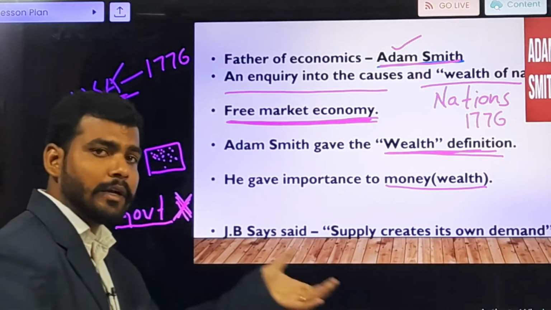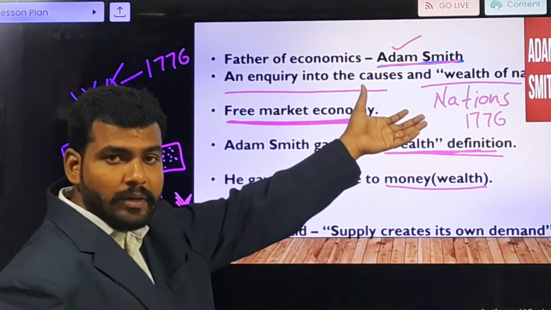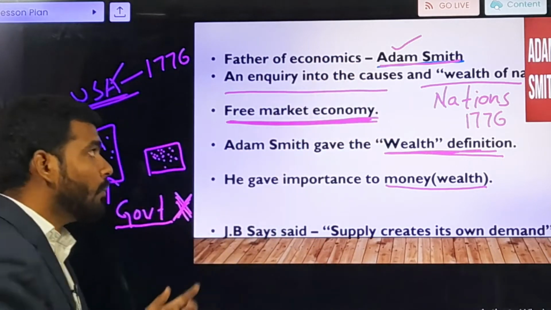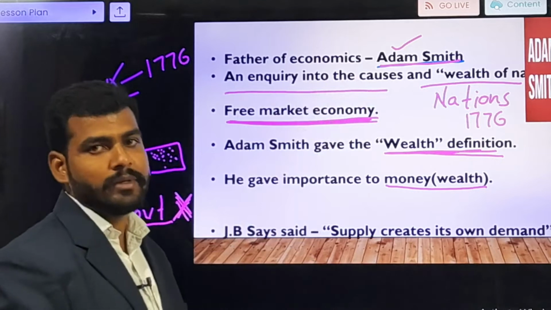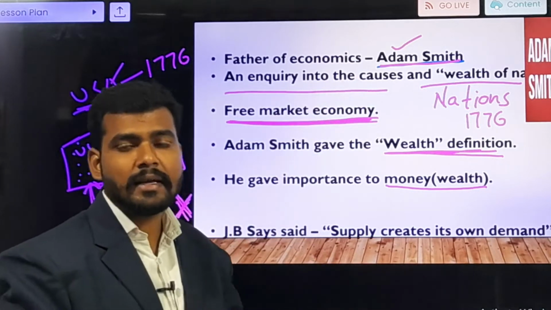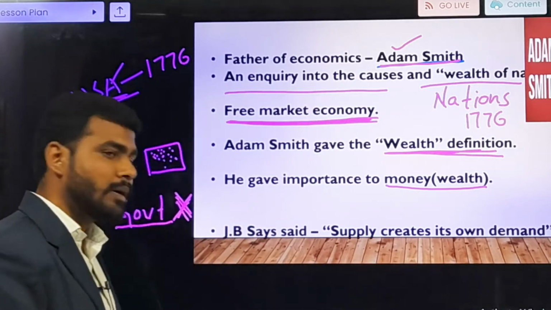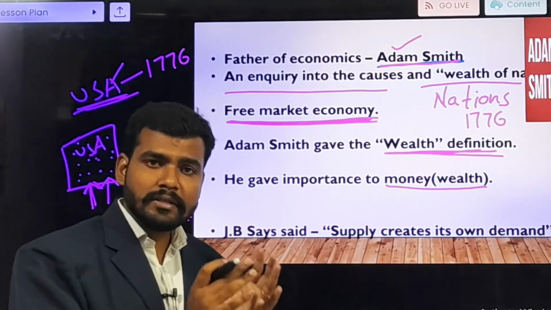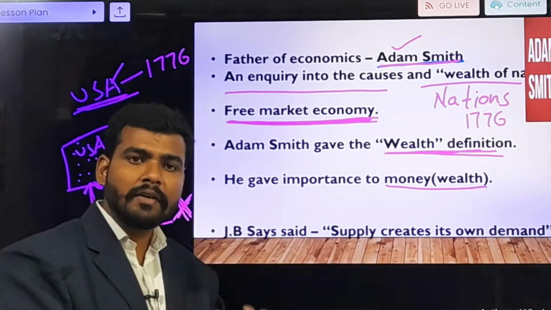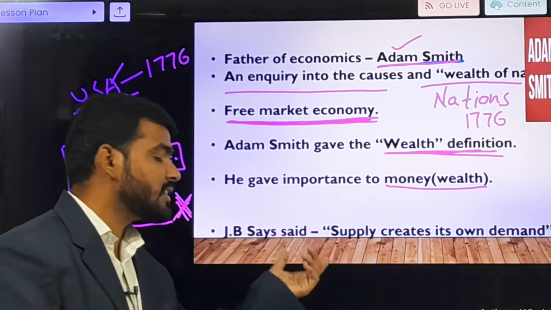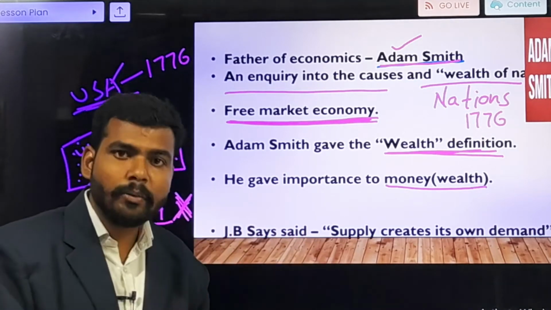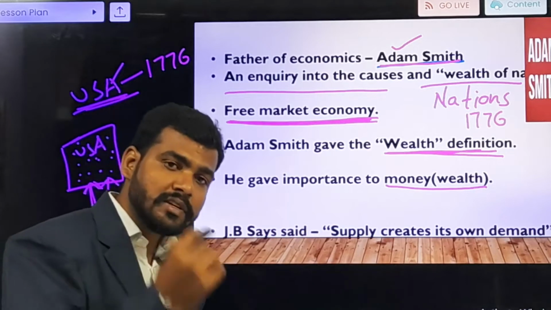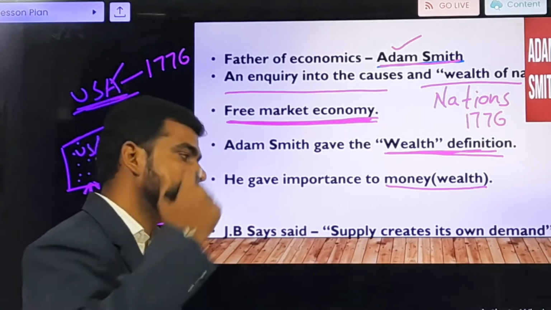Let us see what JB Say says. JB Say is another economist. Adam Smith is one of the economists and he is also one of the economists. Both these people are classical economists. Okay? Who are called classical economists? Let us say, for example, any subject is introduced just now. It is a new subject, and the people who are involved with the development of the new subject, they are called as classical. అంటే ఒక సబ్జెక్ట్ ఇప్పుడే పుట్టింది, ఇప్పుడే స్టార్ట్ అయింది, దాని గురించి ఫస్ట్ ఎవరైతే రచనలు చేస్తారో వాళ్ళని క్లాసికల్ అంటాం.